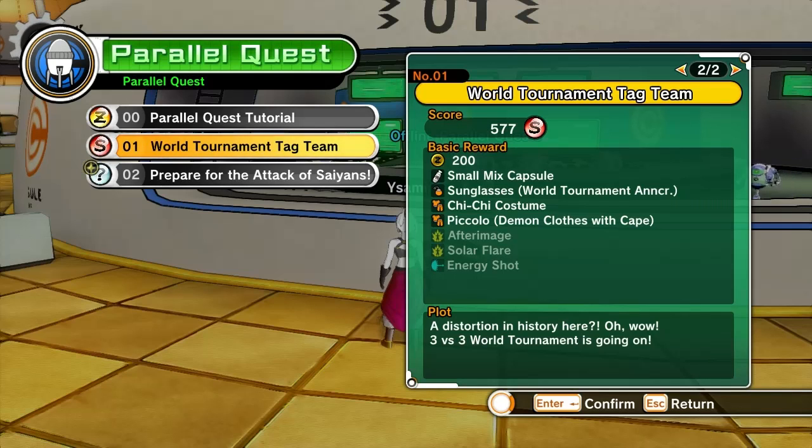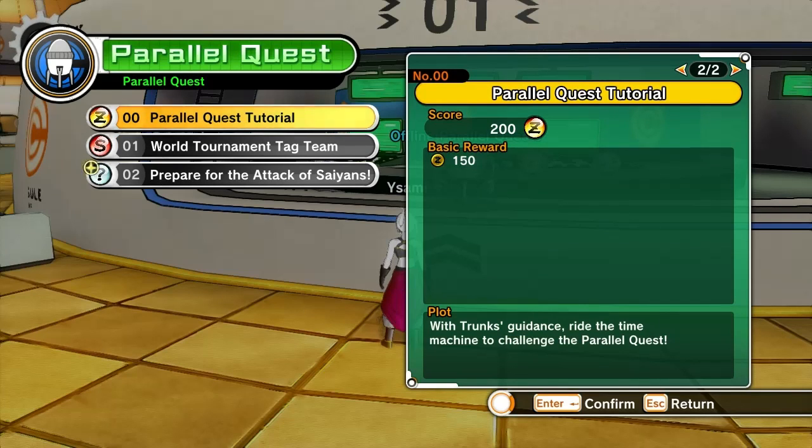But then you even get a little bit of plot down at the bottom, which is kind of neat, which is a distortion in history here. Oh, wow, a 3v3 world tournament is going on. Then we can go up here. It's guidance, so nothing much. You don't even get anything for doing the tutorial again. Well, it's a tutorial. It's just showing you how it starts. I like going into the tutorial to test out new abilities, just because you're given that empty spot right at the beginning. I don't have to search to find it or anything either, but there's that.